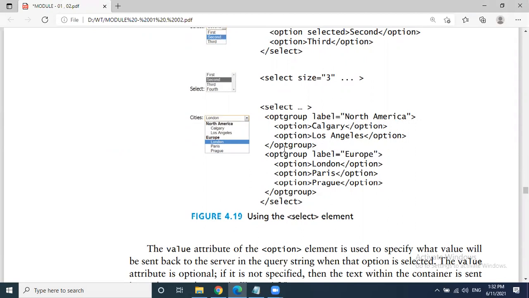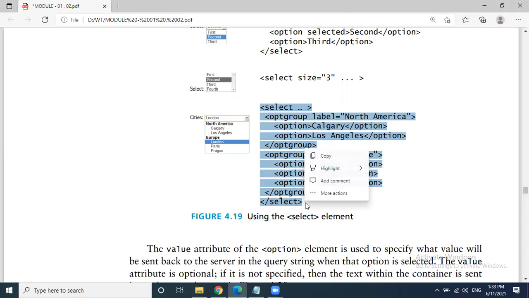Okay. Here you can come to know about optgroup. Optgroup helps to group subgroups in the list. Subgroup करने के लिए help होगा आपको. So इसका main heading क्या है? North America. In the North America again we are having 2 more options. In Europe again we are having 3 more options. When we are making subgroups, at that time we will use optgroup. So it helps to select subgroups.